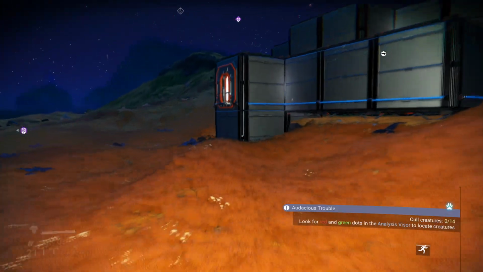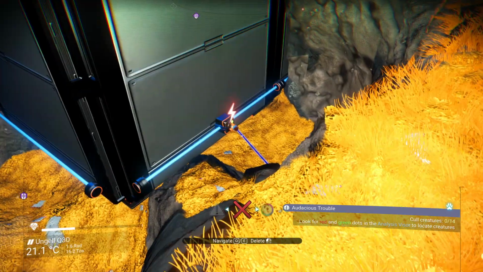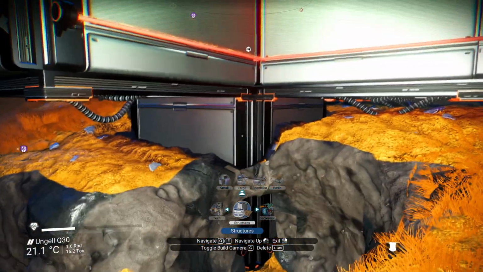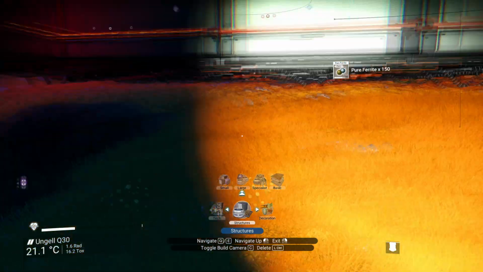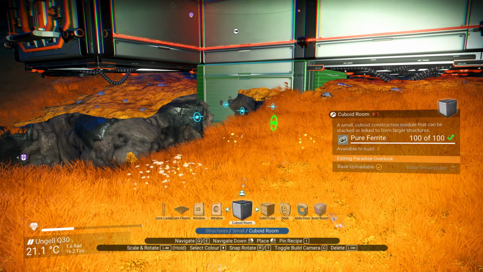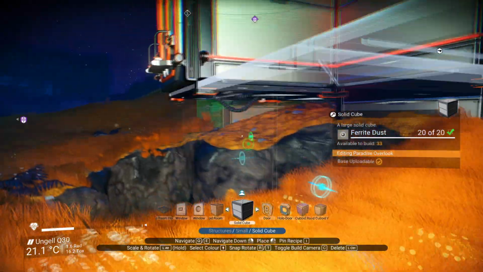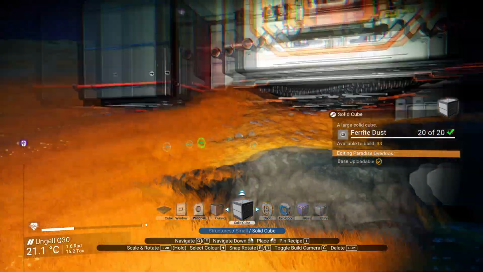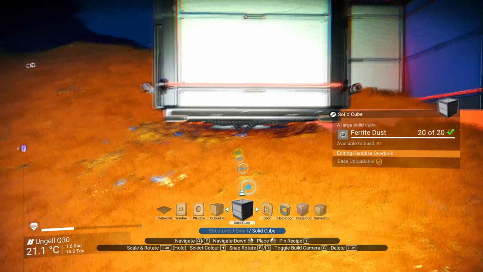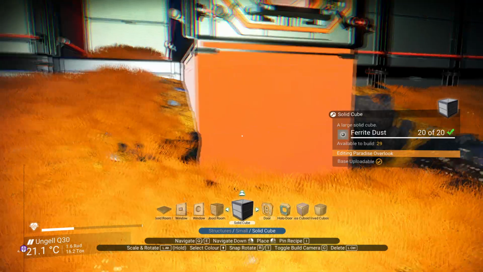About right. If we get back over to here, and first things first, delete that. I should be able to delete that, and then if we go up to there it is, solid cube. That's what I'm looking for. Now, as far as I know, solid cubes don't take power, but we can create a solid base like that. We can. I've got loads of ferrite dust, so.